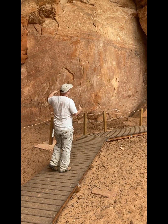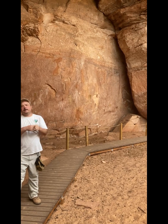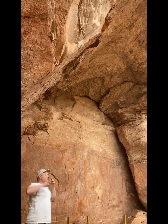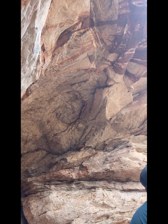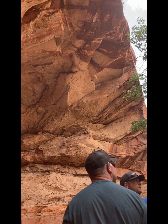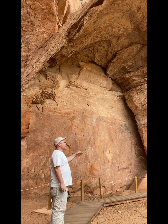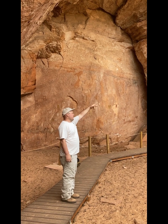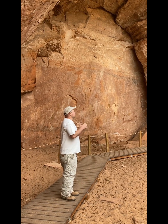So this alcove was important. The fact that they were storing corn and squash is important. This canyon is important. The trees around here are important. When you're up higher and you look around, you can kind of see seeps all along the canyon side that are kind of near this same level. They might be actually a little bit lower. But this is one of the few dry alcoves here. If you go further, there's actually a seep just like 100 meters or so that way. So the fact that that water source is there was probably an important reason for this being here.